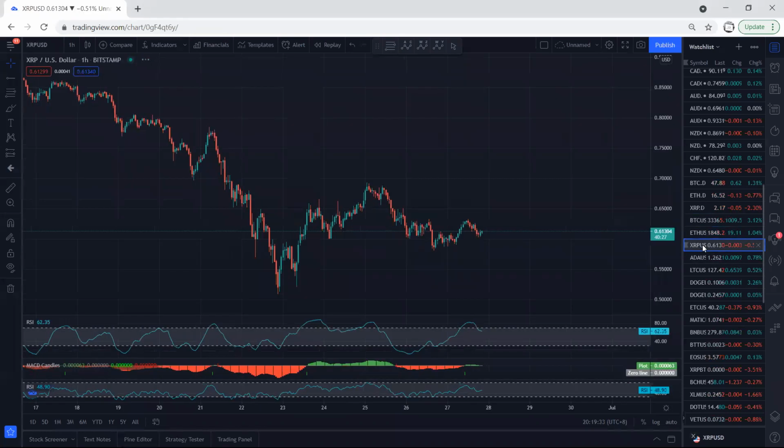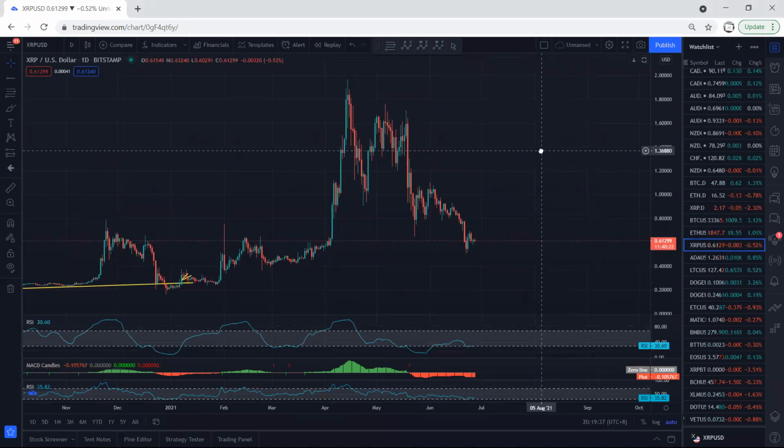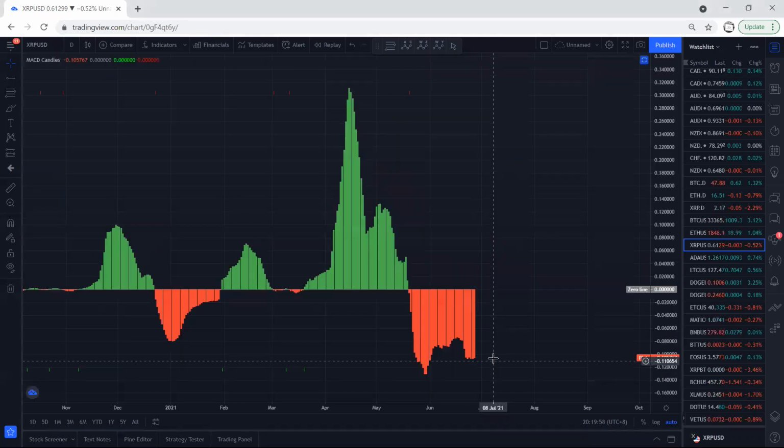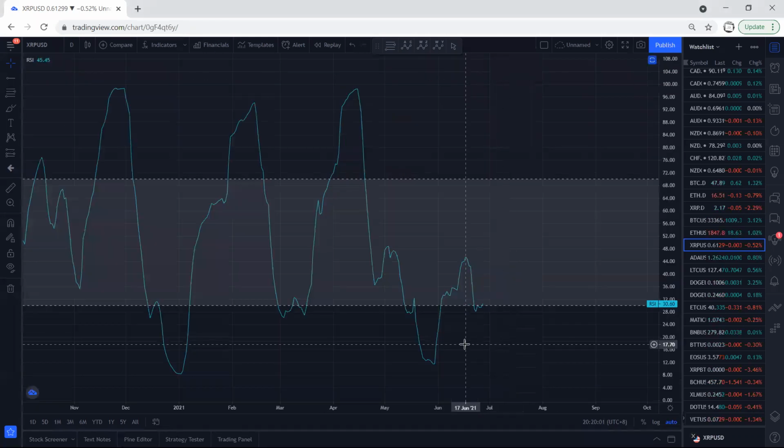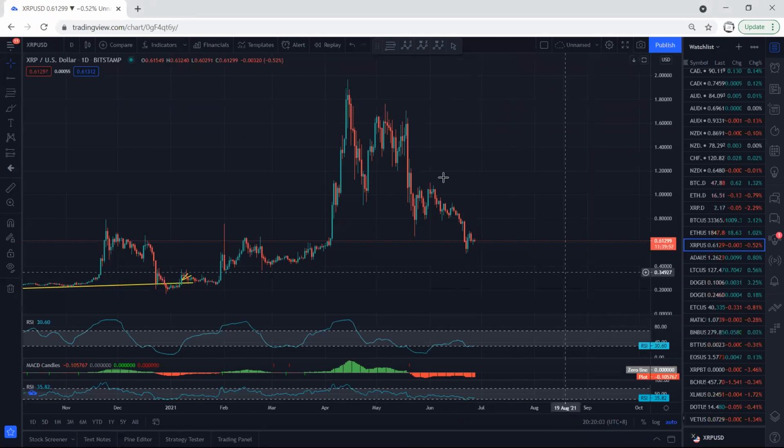And if I move to XRP, what we have based on XRP, if we move to the daily chart, as we can see, the price broke the correction. Now, whether this is the start of the reversal or we can expect this one to turn to a correction, similar to what we have here for the bigger flat for price to drop, we cannot confirm that. But what I can see here, if you refer to the indicators, MACD shows me the divergence and as well here. That means if we get any reversal, we will take the trade. And right now, based on the daily chart, we're looking at this correction.